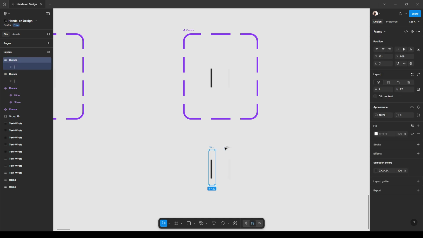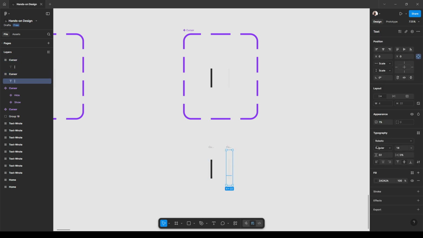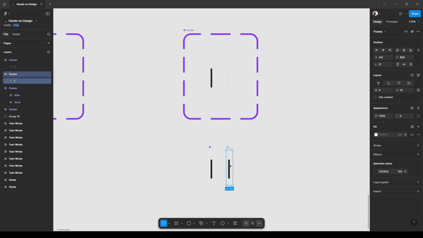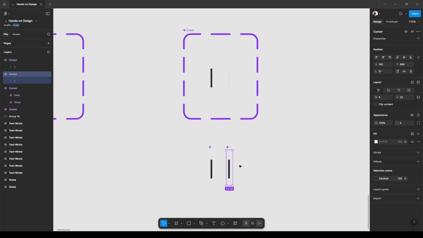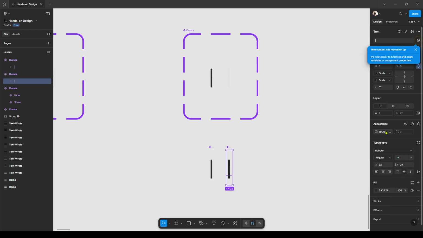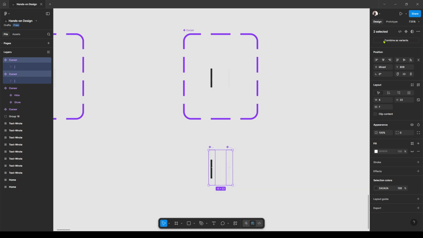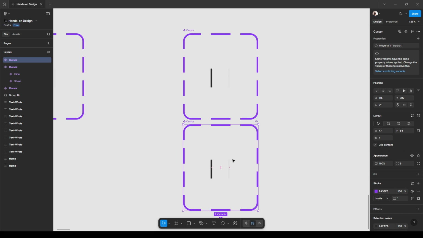Like I said, this one was with 100% opacity, so I turned this one into a component and this one into a component, then clicked it twice, changed it to 1% opacity, then selected both of them, combined as variants.